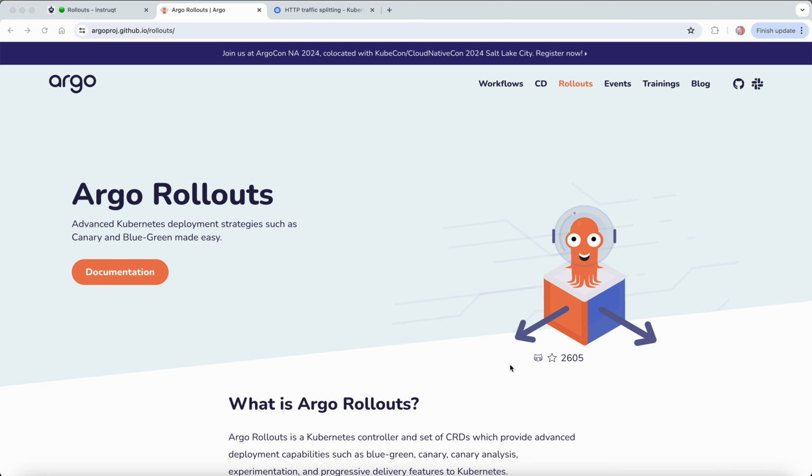In this video, I'm going to demonstrate how to use Argo Rollout and Gloo Gateway together. Argo Rollout can be used for advanced Kubernetes deployment strategies, such as Canary and blue-green deployment, but also even progressive deployment. The way it works is that Argo Rollout needs to control the routing and the weight, like how much traffic I send to service 1 versus service 2, for example. Because Gloo Gateway is using the Kubernetes Gateway API for routing, it can be natively controlled by Argo Rollout.